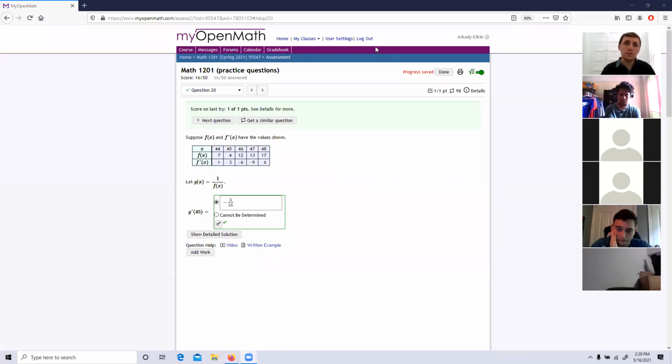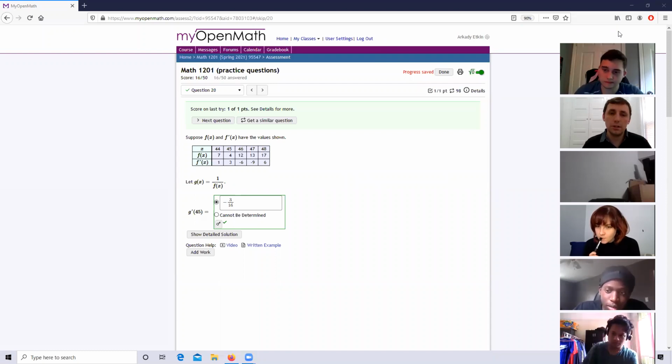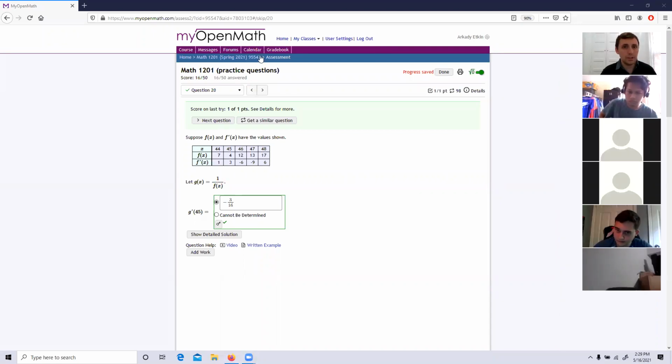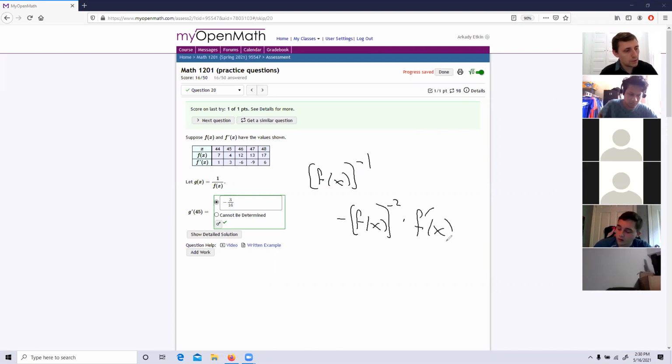Good. You understand how to solve this question. This is like the third or fourth that we are doing. Yes. Why f prime, Francis? Again, chain rule. What's happening here? It's f of x to the power of -1. What happens when you take the derivative? It becomes minus f of x to the power of -2 times the derivative of the inner function. It's chain rule. That's why I wrote it simply as minus f prime x divided by f of x squared.